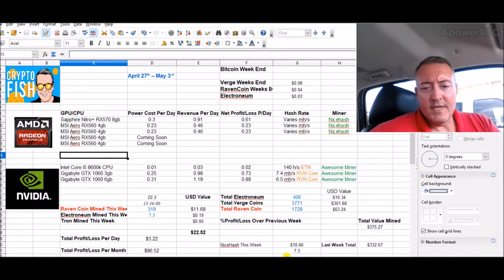So here's a spreadsheet, AMD rig. If you guys have been following me up here, I got two cards coming in. They should be in on Friday. Two more 560s. And I've also, kind of stepping out on a limb here, have been looking at a Vega 56. Those get a little over $3 a day according to what's of mine. So I'm waiting for one to drop in maybe the $500 range, and I might take the plunge on it.